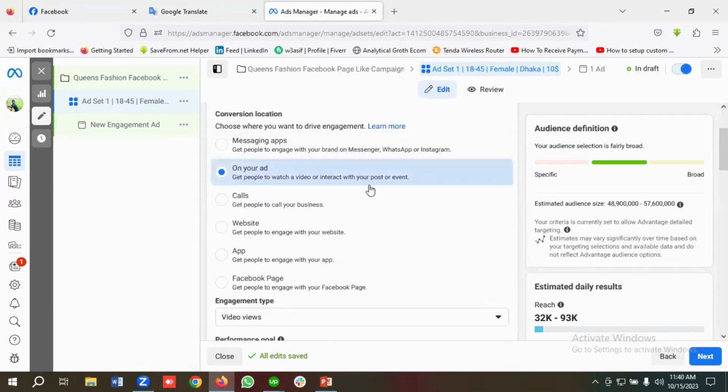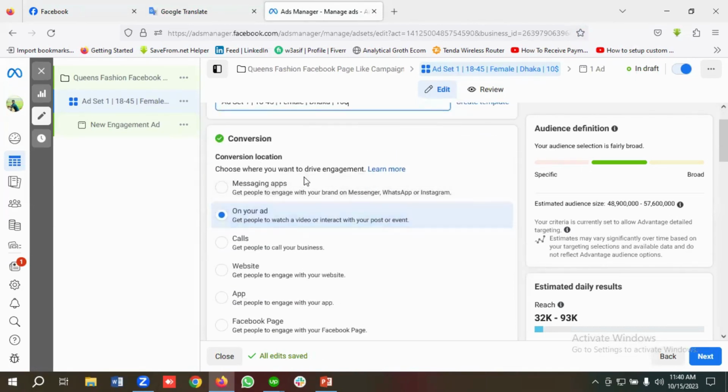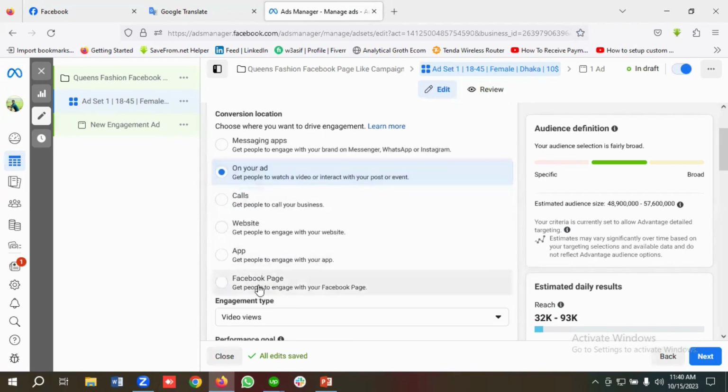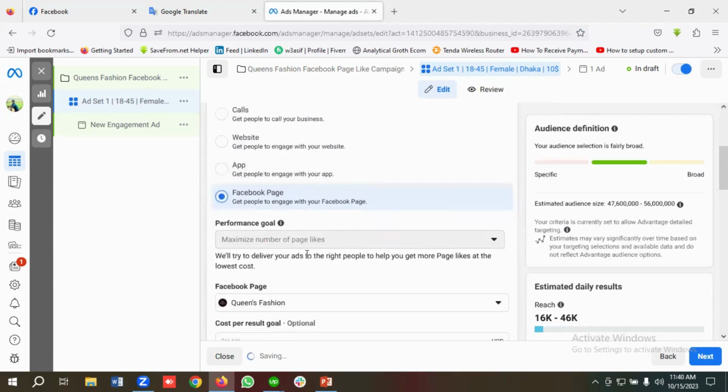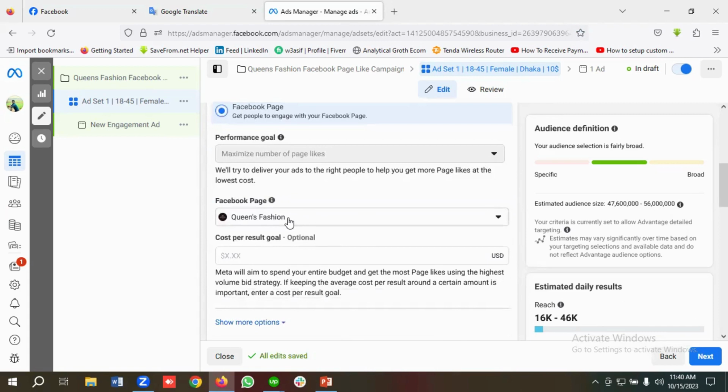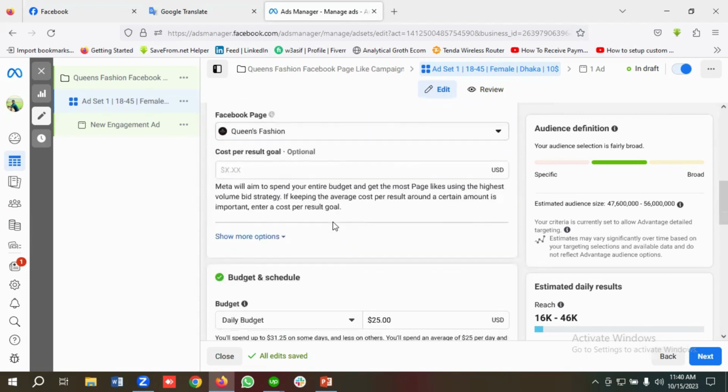Then from the conversion location section, I'm going to choose Facebook page. Then the performance goal is maximize number of page likes, and you need to choose a Facebook page from here. I have already selected Queen's Fashion as my Facebook page.